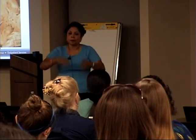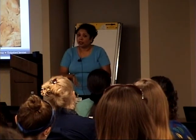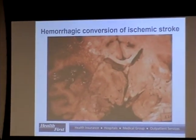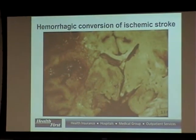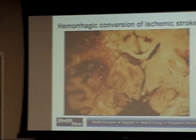You have a stroke, the stroke becomes hemorrhagic, the stroke is because of AFib. Now I need to anticoagulate you. It's going to take me 2 months for all the blood to get away from the brain and heal, and only then can I put you on anticoagulation. So in those 2 months, you have more risk of stroke. It's a catch-22 situation. You can't help it.